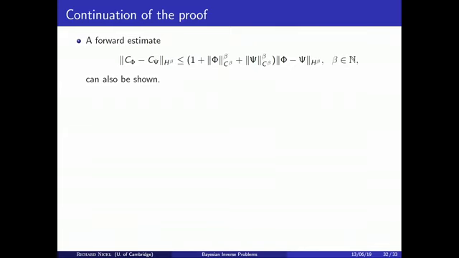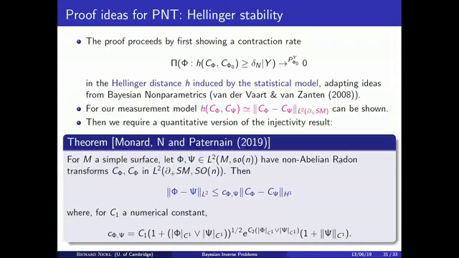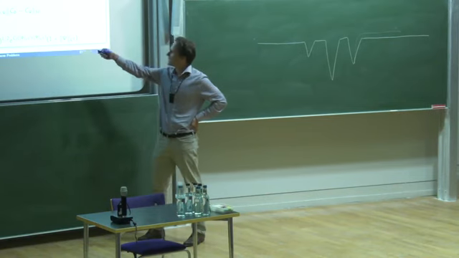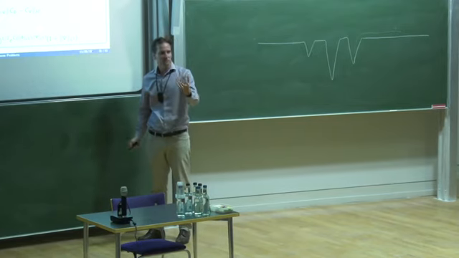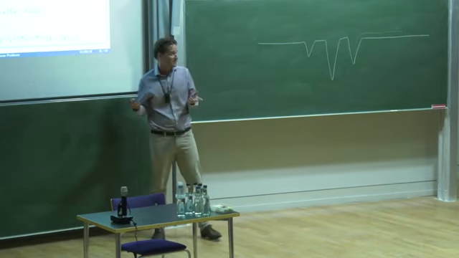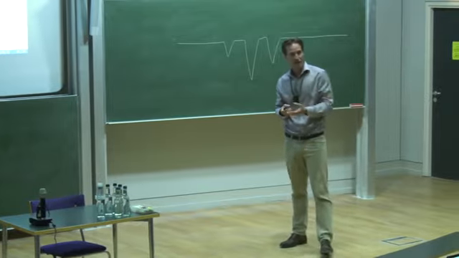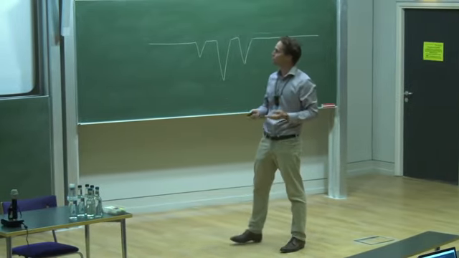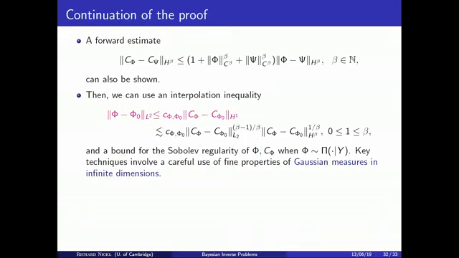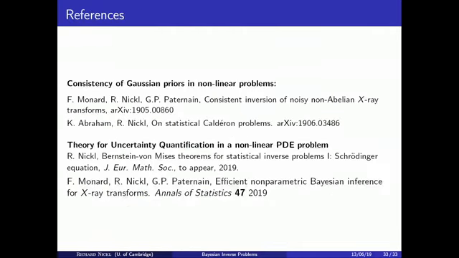You also need to, so here the problem is the stability estimate tells you can control the L2 distance, but it puts the H1 norm, which is kind of looking at the derivative of what you can estimate. But the Hellinger distance is not the H1 norm. The statistically, information theoretically relevant distance is much weaker. So you need to be able to say, how can I go from the information theoretically relevant distance back to that? And so here we use some sort of interpolation inequality and an additional tight Gaussian process bound on regularity properties of this induced C phi random scattering data under the nonlinear push forward of this map. So I can talk you a bit through more of this if you want.